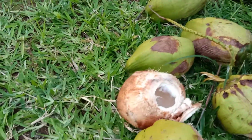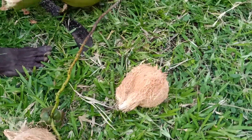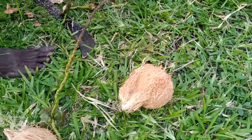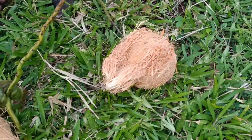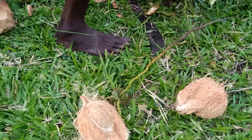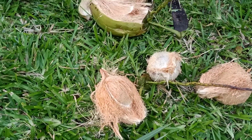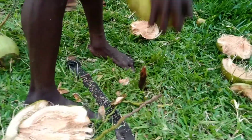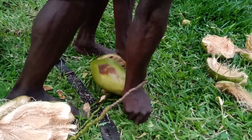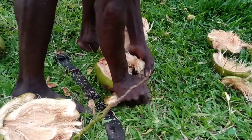This was coconut juice. Now this is coconut for the one who wants to make rice food. Coconut cream, it is coming from here. This one is used to cook food, especially rice. Rice with coconut is very, very sweet. You have to have a sharpened stick to undress that coconut.